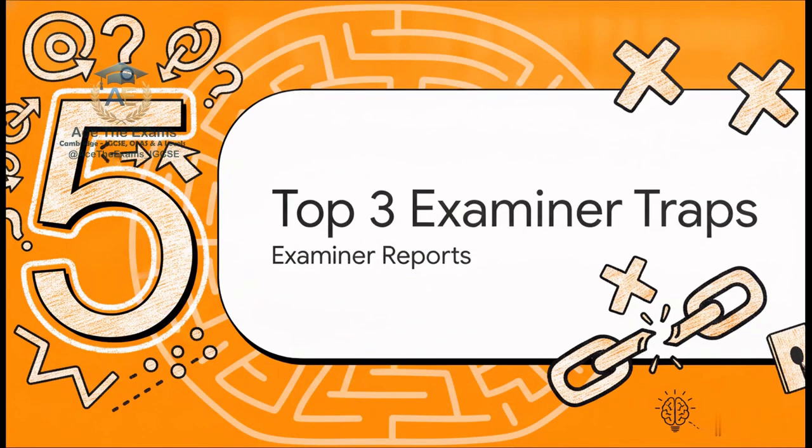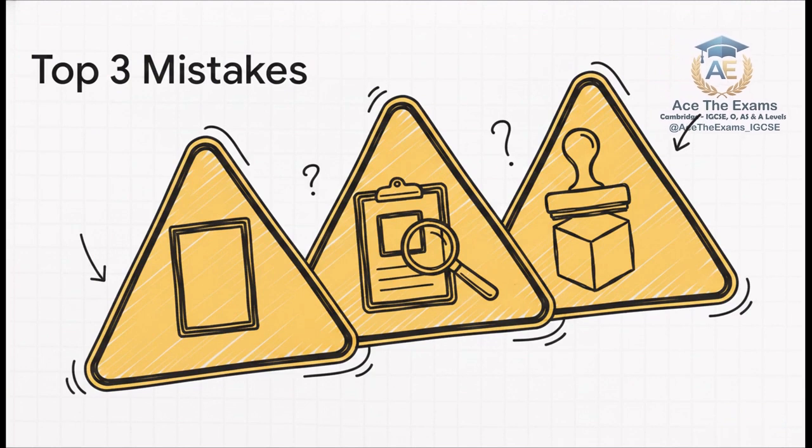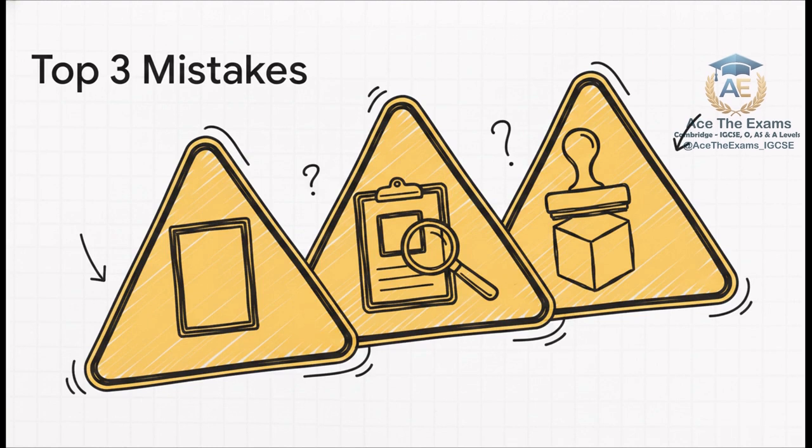Okay, let's dive into Section 5, where we reveal the top mistakes straight from the principal examiner reports. These are the traps designed to catch out candidates who aren't paying attention. Let's see if you can spot the flaws. These are the top 3 unforced errors students make year after year, throwing away easy marks despite fully knowing the underlying math. Trap number 1, forgetting to include the proper format for the requested solution.